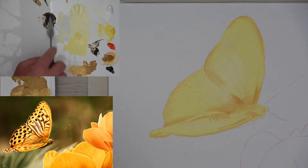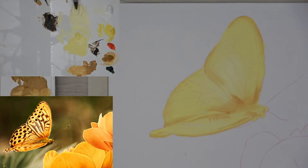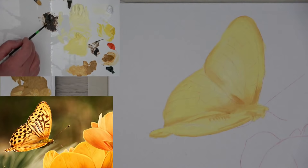If your paint is now thicker, then obviously you'd want to add a bit more, but my paint is nice and creamy. Let's see what kind of consistency we've got here. I would say like a margarine consistency at this stage.